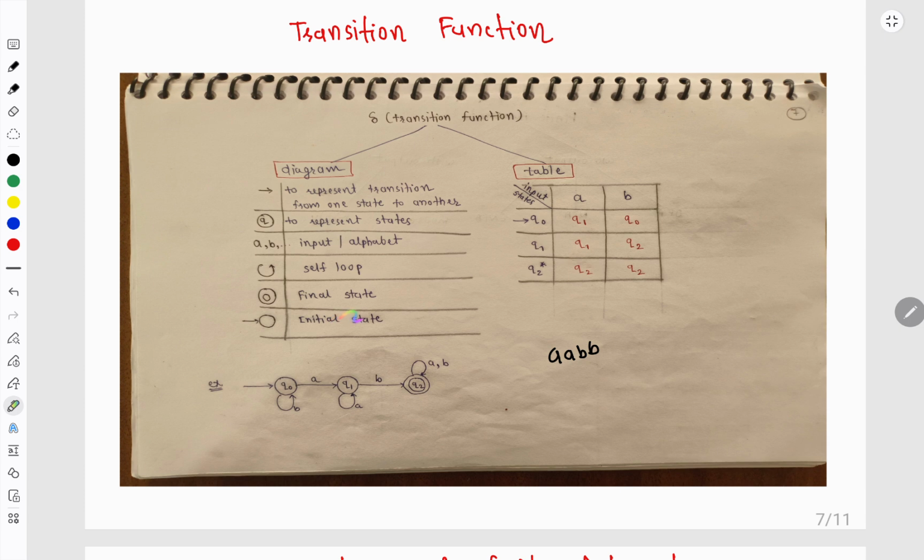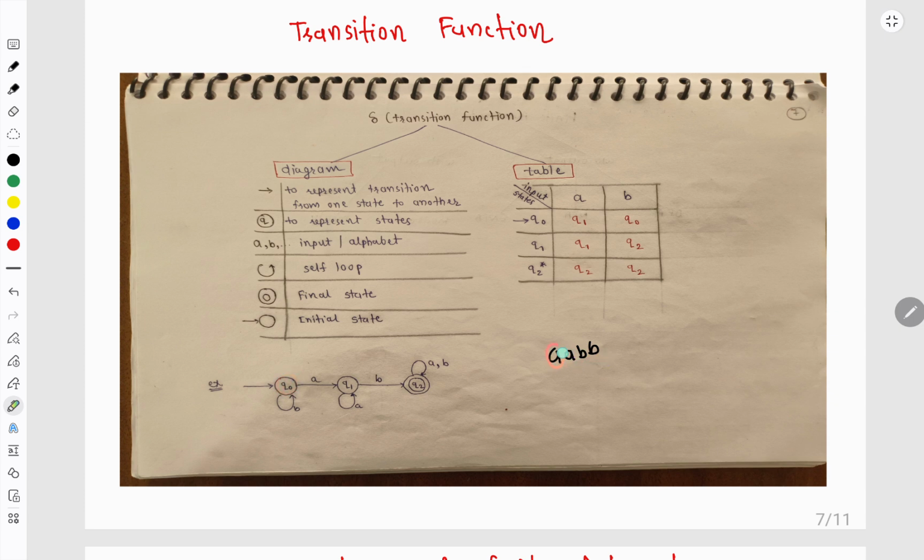Here you can see that the initial state can be represented like this. So if we want to check whether this string will be accepted by this automata or not, then we will start from the initial state. Here what is our initial state? Q0.